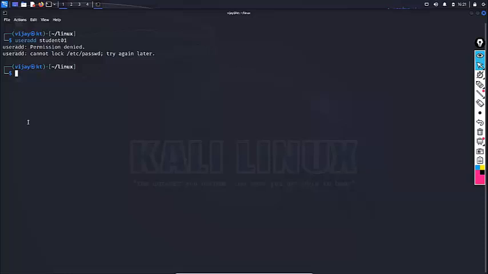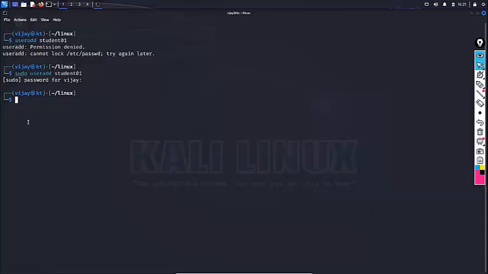What does it mean? A normal user cannot create a user, only the super user can do it. Either you can put the sudo command here, and the new user has been added.